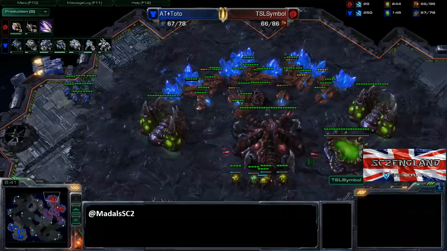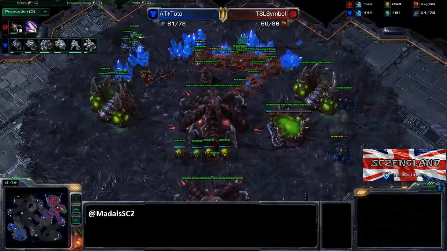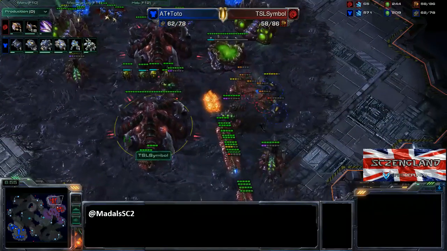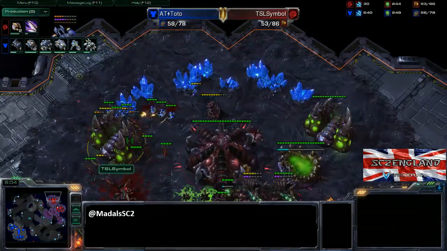This drop coming back in now. More drones are going to come in, go down. Basically, massive oversaturation here. More drones getting picked off literally everywhere. Those Hellions coming in as well now. And all of the drones have lined up. That can do absolutely massive damage. Those Hellions are absolutely devastating Symbol right now. And he is taking really big damage literally everywhere.